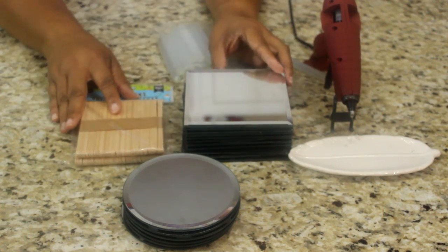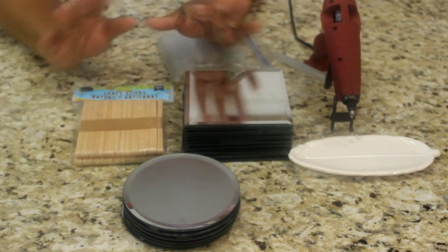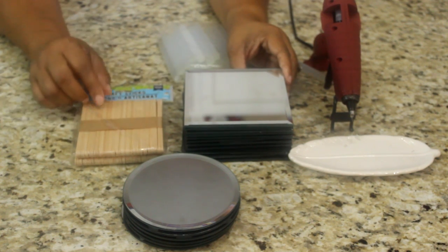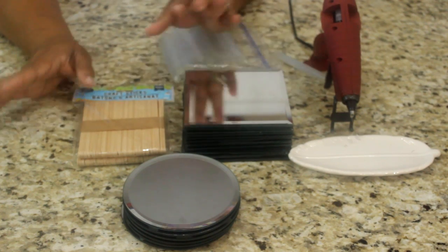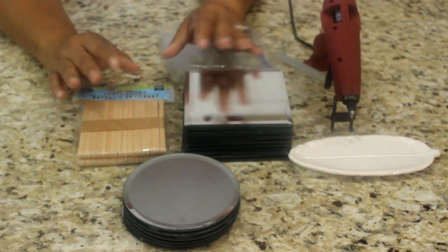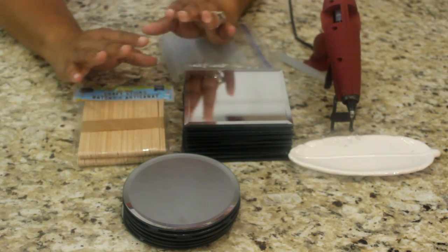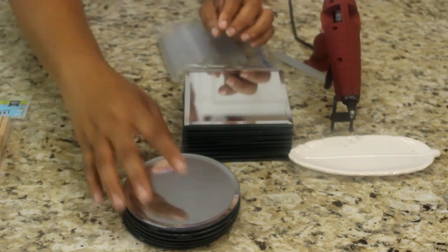Now, what I want to put together is a mirrored art piece that can be versatile, okay? I'm gonna probably show it in 2 different ways. So we're just gonna jump right in and get this put together. So as I'm putting it together, I will play music. Very simple. Let me give you an idea of what I'm gonna do though, okay?